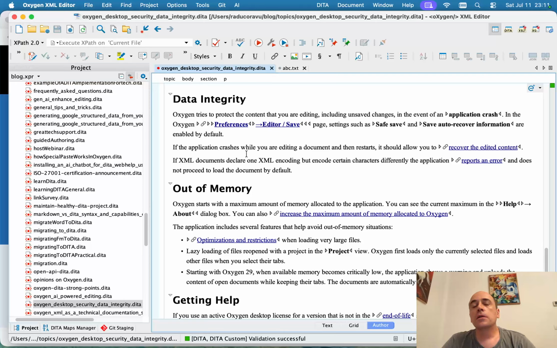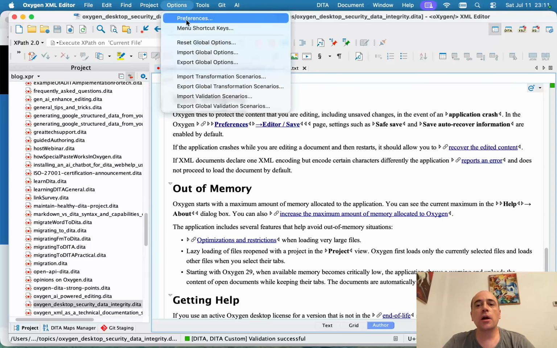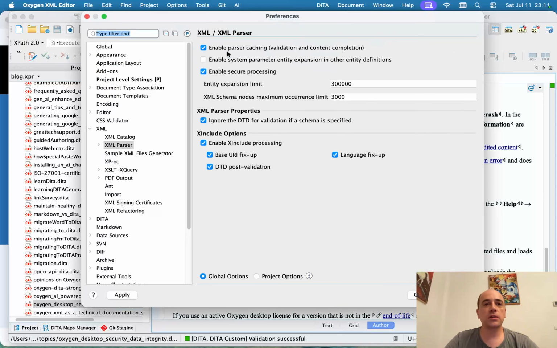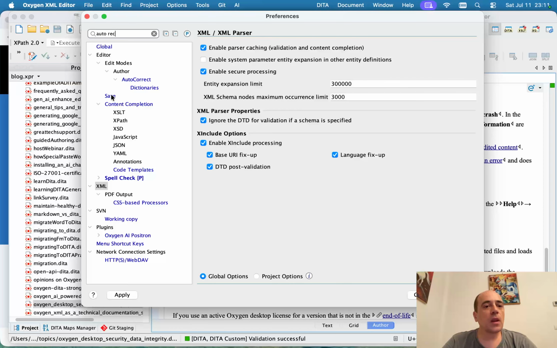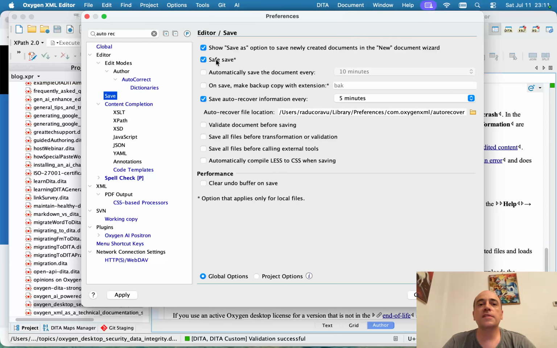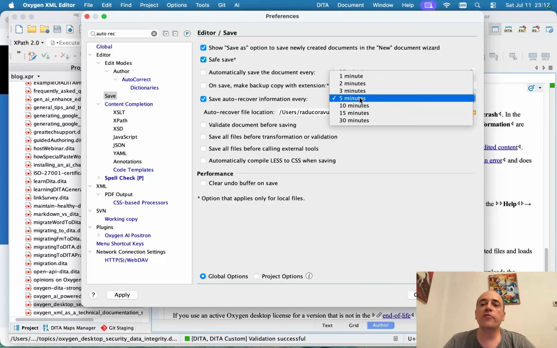If the application crashes, it has various settings which allow you to recover the information. So we have the save page, allowing the application to save the entire content in one go, and also a setting to save automatically recover information. It's usually set at 5 minutes, but you can also set it to 1 minute.